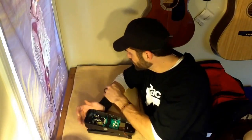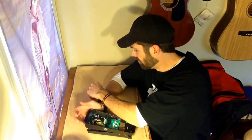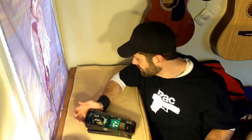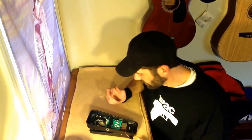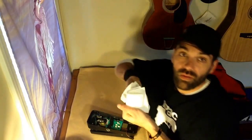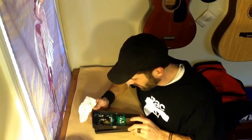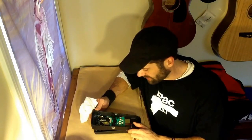It's closer to the ending setting than fully on, but it's still not fully off, so you have some adjustment both ways and you can change the rate. As you can see, I've got this grease on my fingers, so I'm going to go ahead and pop into this thing and start cleaning it up, wiping it down, and I'll give you a shot of what it looks like after I've got it all clean so you'll see the difference.